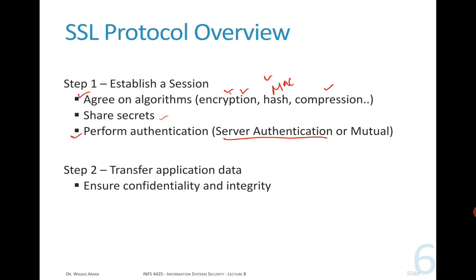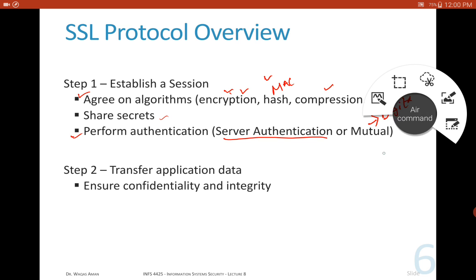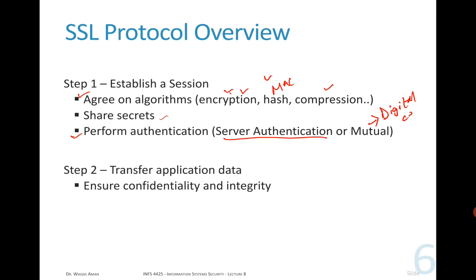So it also helps us provide authentication, and this authentication is usually conducted using digital certificates.